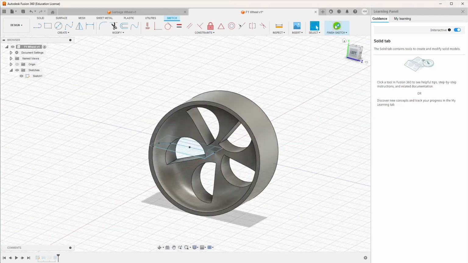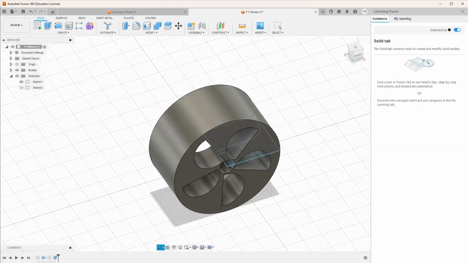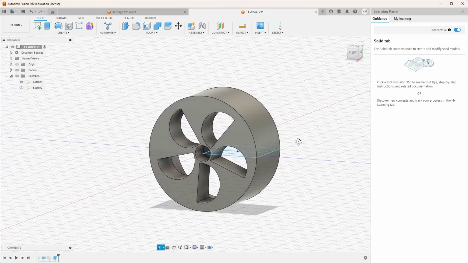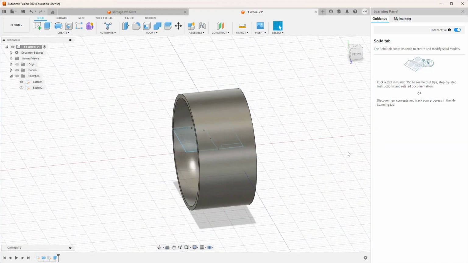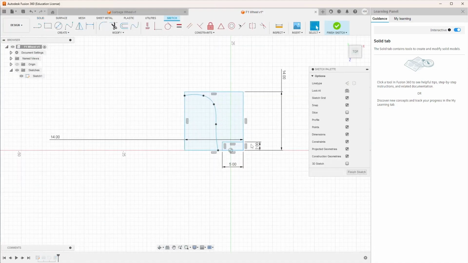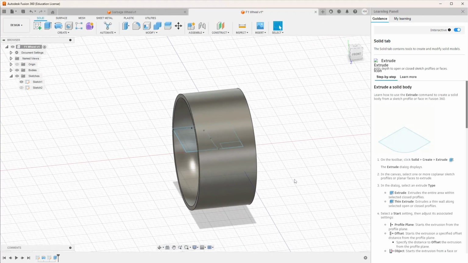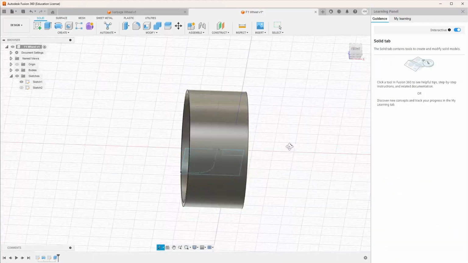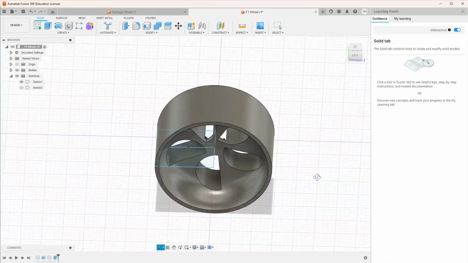Okay, I can make that hole a little smaller. And now you see it doesn't cut in to those wings. I don't know. I actually think I liked it better the other way. So if I got a different size axle, or I decided to put a bearing in there that was maybe 3 millimeters, or sorry, 6 millimeters, because this is a radius, I can go in and make those changes anytime I want.